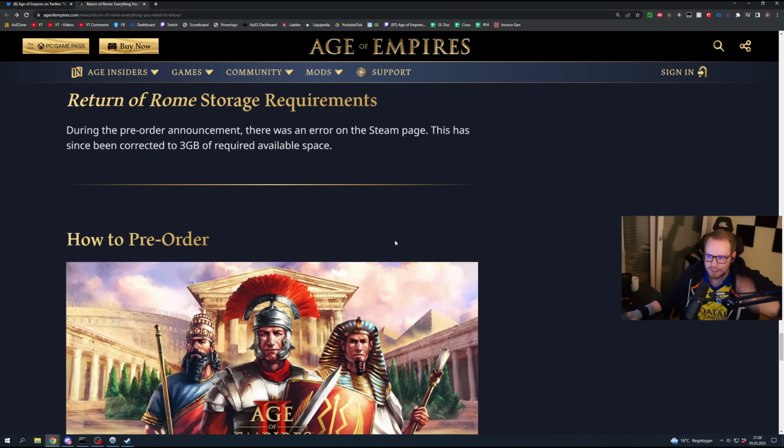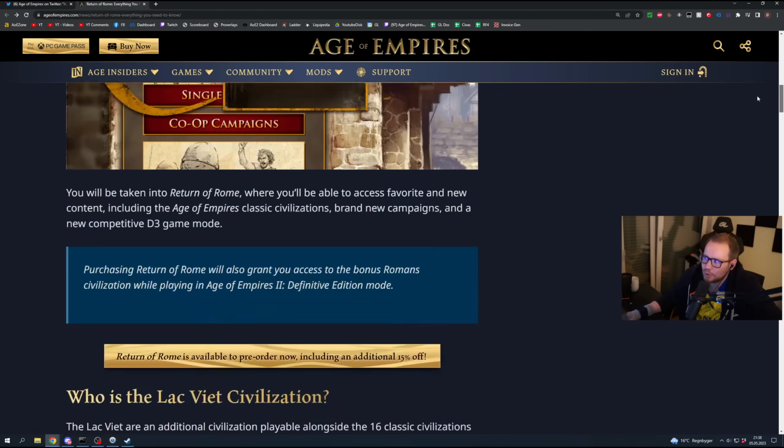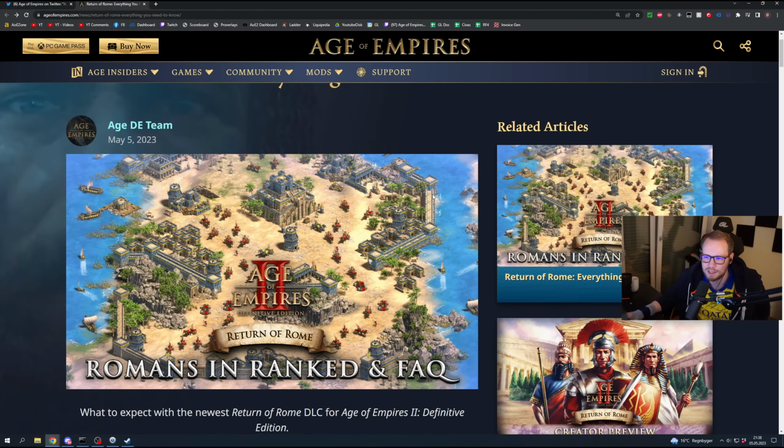But yeah. So that's pretty exciting news. Romans will come to ranked in Age of Empires 2 as well, and that is pretty cool. That was also kind of what I was predicting, that they'll get some balance adjustments and then they will be introduced to multiplayer, because I could also tell that there were a lot of people that wanted that.